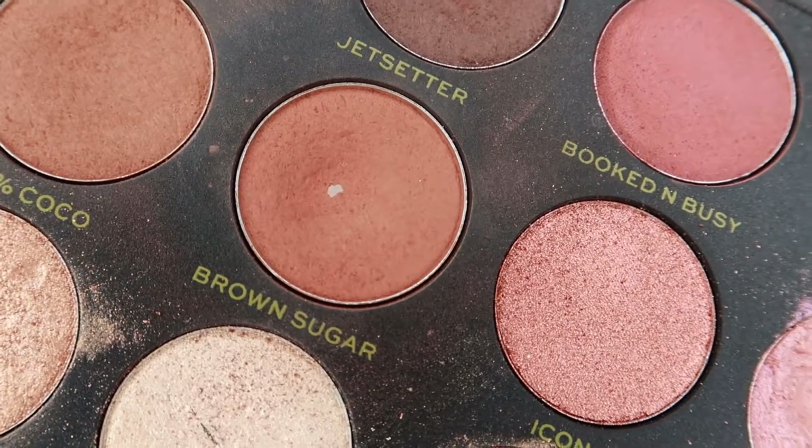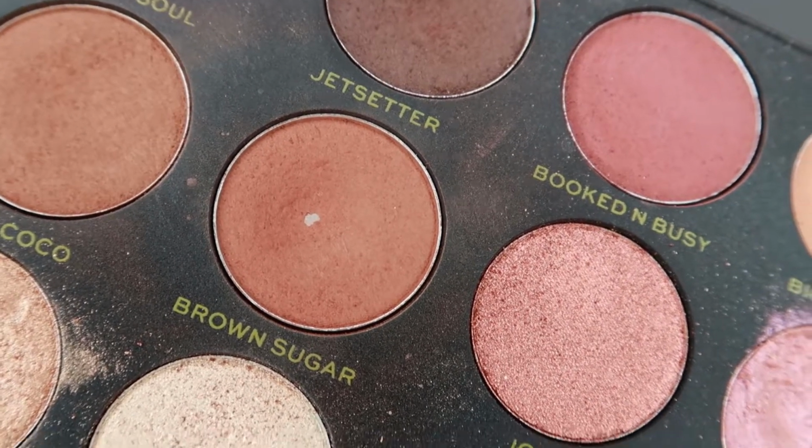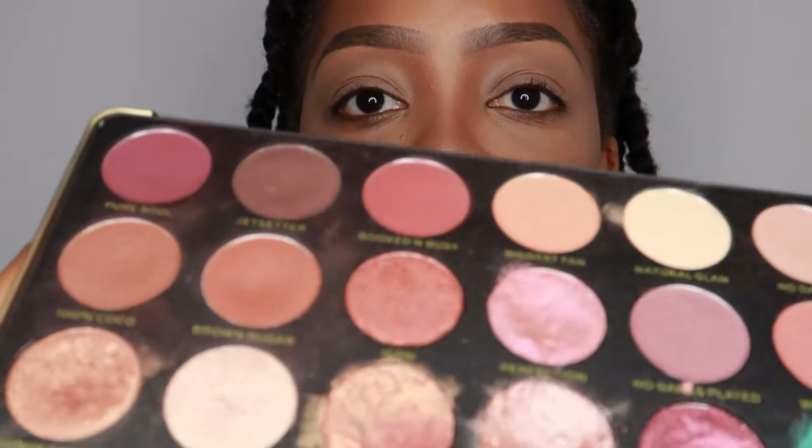The first color that we're going to be using is Brown Sugar, and it's that light chocolate brown. I absolutely love using this as a transition color because it just pays off and makes your eyeshadows pay off very well. And if you're going to do a smoky eye, I do suggest using a transition color. It's going to make your eyeshadows pop. Your eyeshadows will look more gradient and less harsh. So that's what we are going to use.